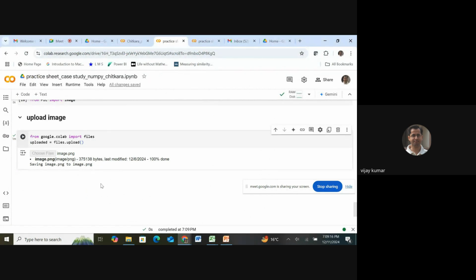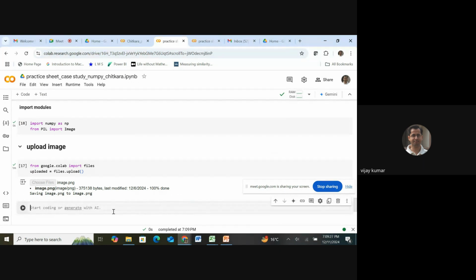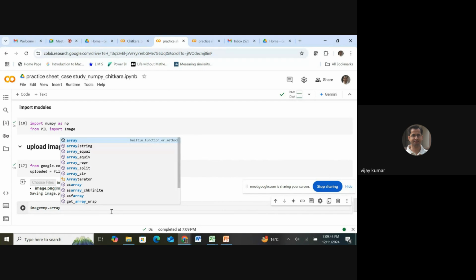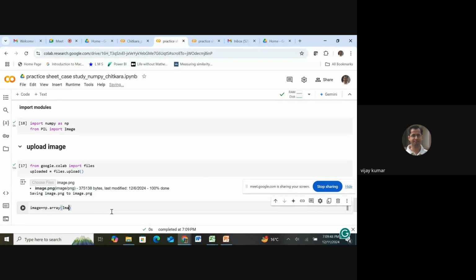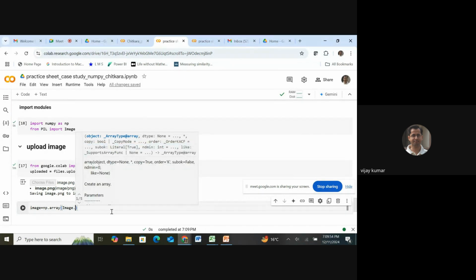In my presentation, I already told you about the image. So what is an image? It is pixels. To understand the pixels in an image, we can use NumPy. If I give it the name image, it is a NumPy array, and my image is a file. It is a PNG file. I want to open this image.